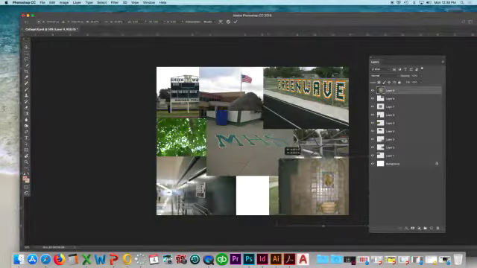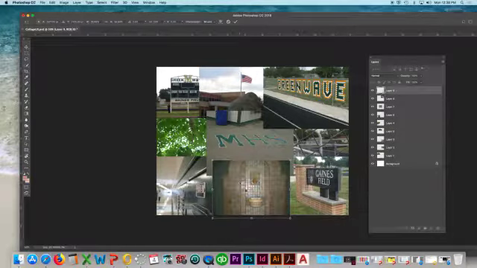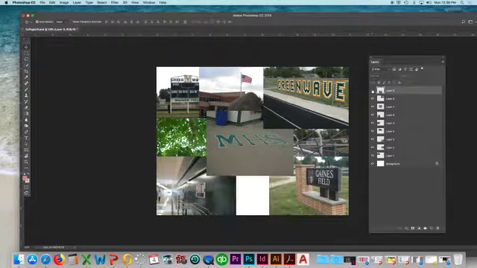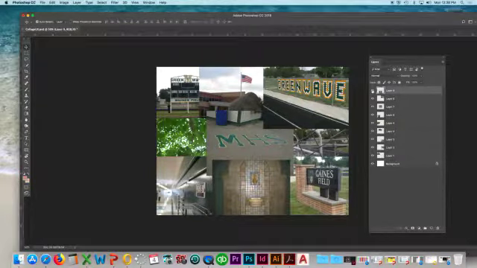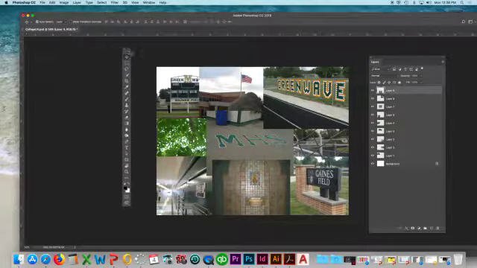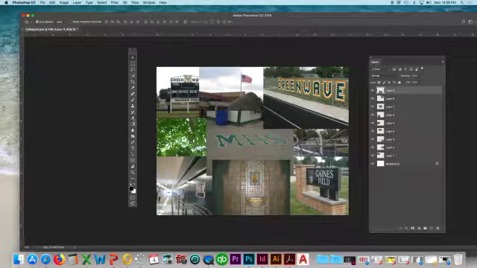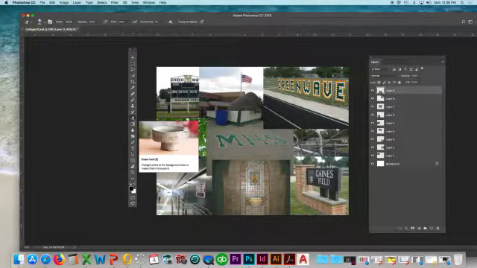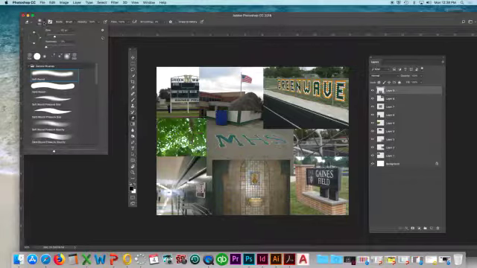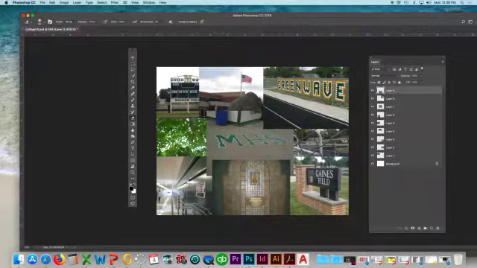You may sit and label every one of your layers, but you do not have to, because what we're going to do is we're going to start at the top layer. I want you to use a soft eraser. So when you're over here, you want to double click on the black and white on your toolbar, and then go to the eraser, and then you're going to use a soft eraser. So you want to make sure it's a soft round brush. If you need to make your brush bigger, on the keyboard, if you hit the right bracket, it makes it bigger, left bracket makes it smaller.